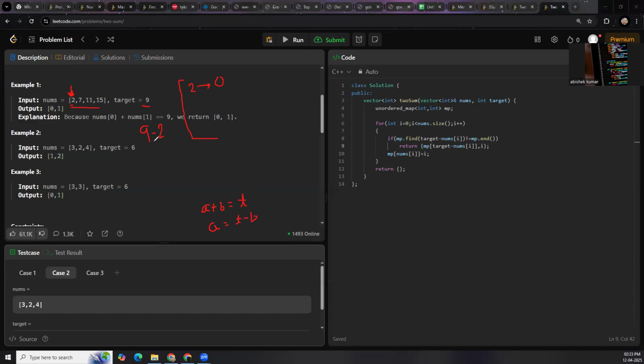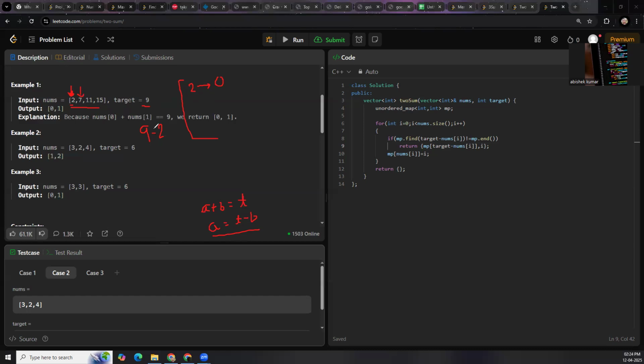So the same thing we are doing. We are subtracting b from our target, which in this case is 2, and we are searching for a. Okay, so 9 minus 2 is not present. So we will store this 2 and move to the next index.